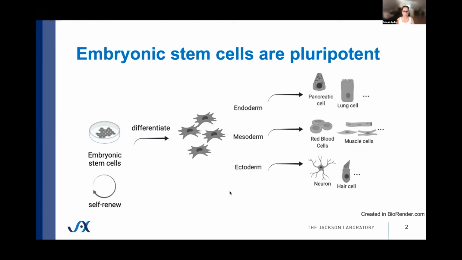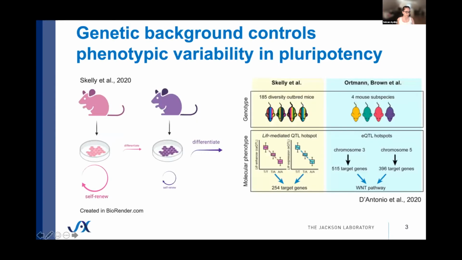The biggest impediment, though, is the variation that is observed in their handling and culturing, and of course, genetic variation that's observed in human populations. So recently, we co-published with a group at JAX and also our collaborators in the UK, where we were able to show that genetic background does impact phenotypic variability and the stability of pluripotency. So genetic background really determines how likely a cell line is to self-renew or be more prone to differentiate. And we were able to map this to a single nucleotide difference upstream of a gene called the LIF receptor. And we were able to show through allele swaps how strong this impact was on the transcriptome and on the phenotype that we were measuring. And also show that this genetic variation does impact lineage commitment and how likely you are to go in which way.